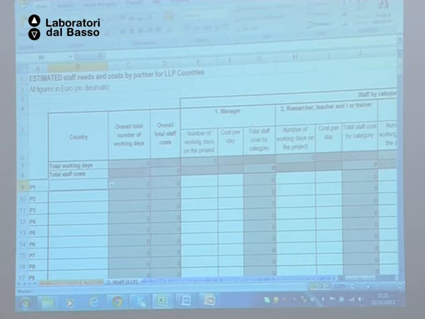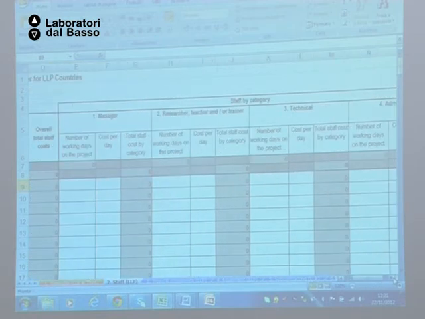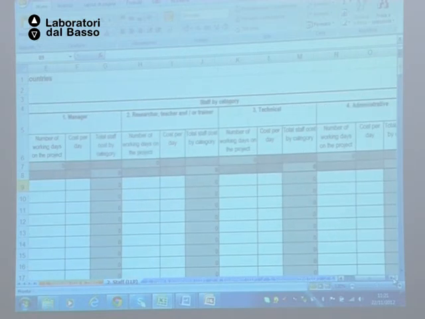Then you have the discrimination of the staff per category. You remember that it's linked with ISCO, the international standard. So look at the document and understand what's manager. It's intuitive, what's a teacher, what's a trainer, what's a researcher. It depends on the level of salary and obviously on the definition of the function of the person. A researcher is definitely also a manager, but in this case, there's a difference.